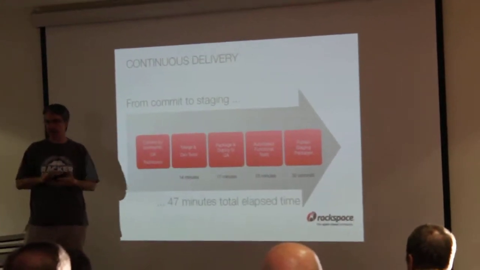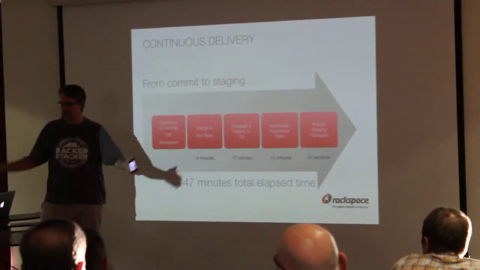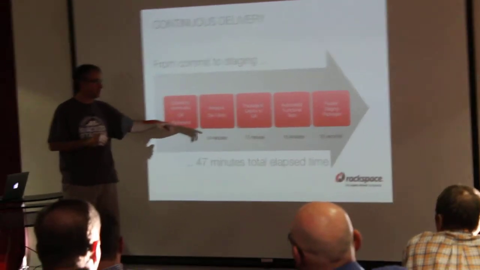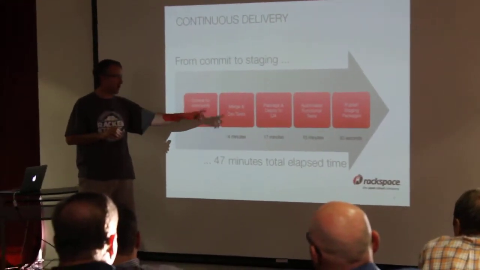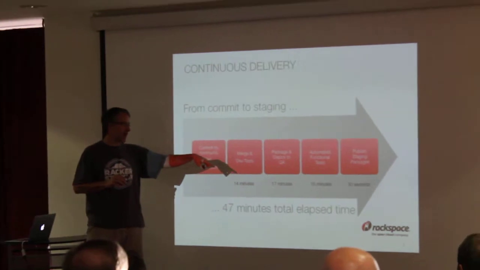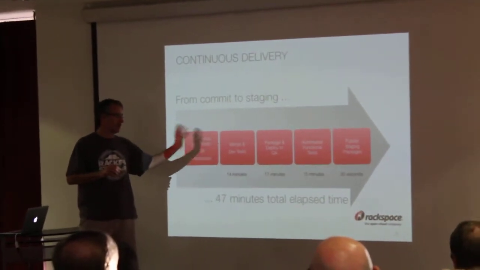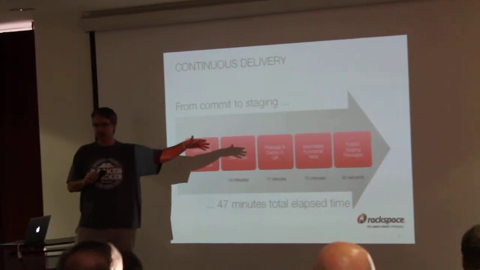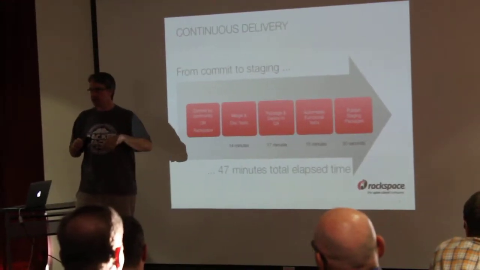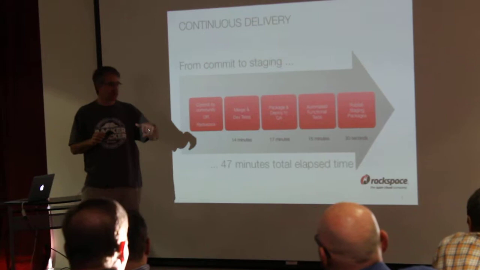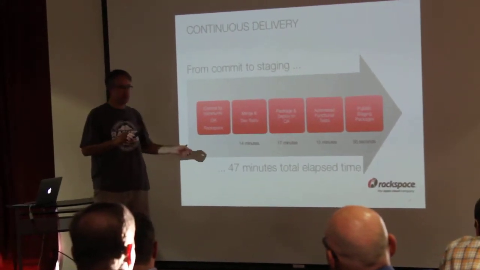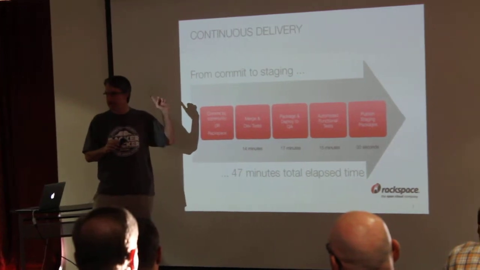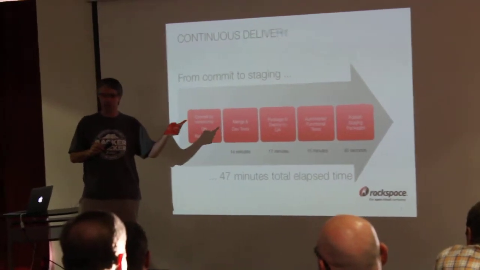So we do a full packaging run, we wipe our entire QA environment, we deploy that whole thing, and we run another set of tests against it. That takes us about 17 minutes. 17 minutes to deploy it, 15 minutes to run the full functional test, at which point we can publish to our staging environment, which is the last place we take a look at it before it goes to production. And all this is run by an automated Jenkins server. So we can, in theory, deploy an entirely new version of the cloud about 45 minutes after a new code change goes into it.